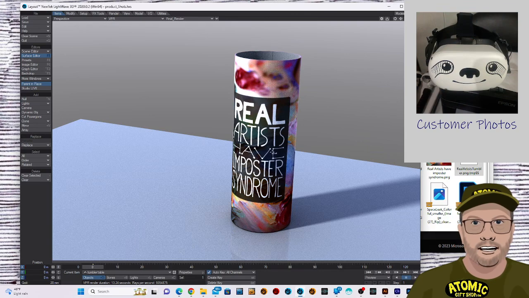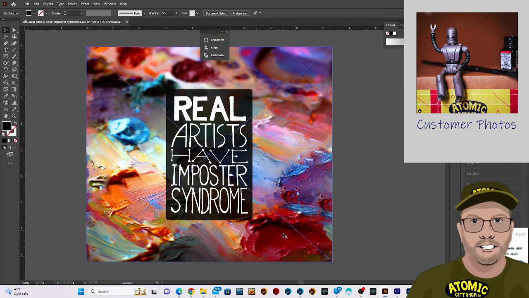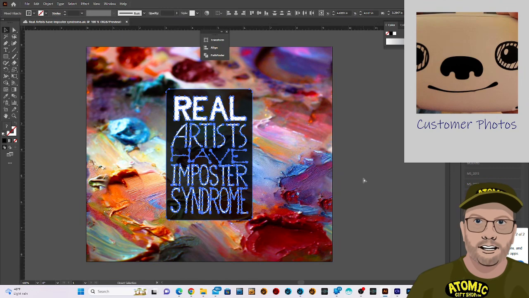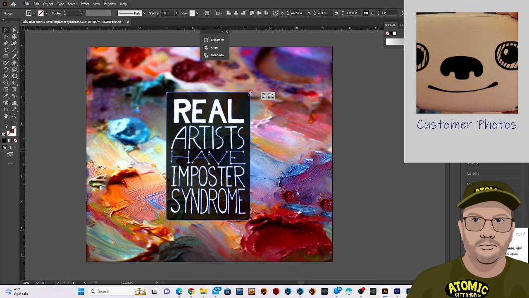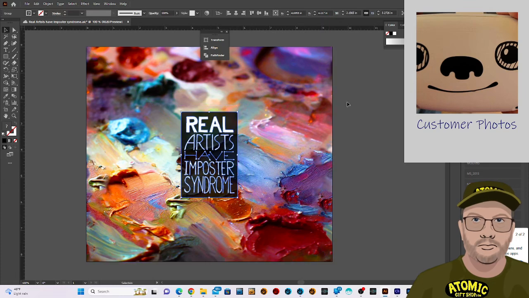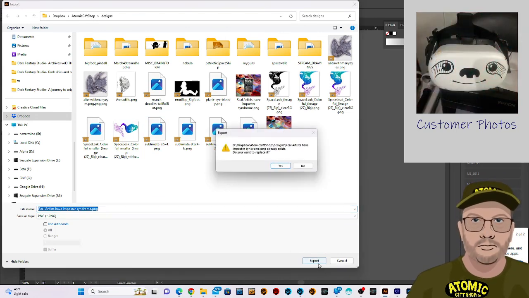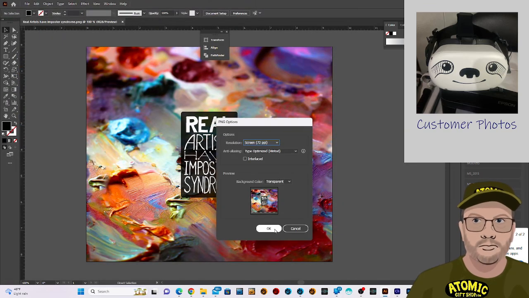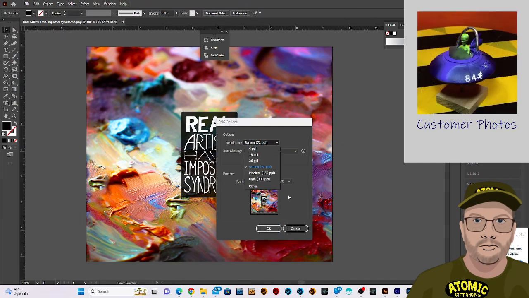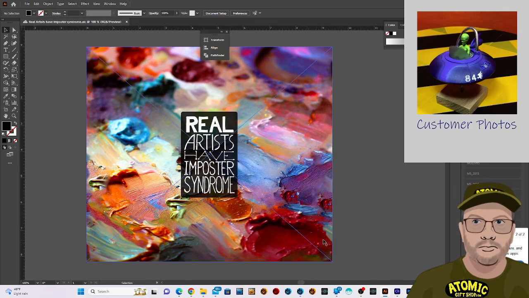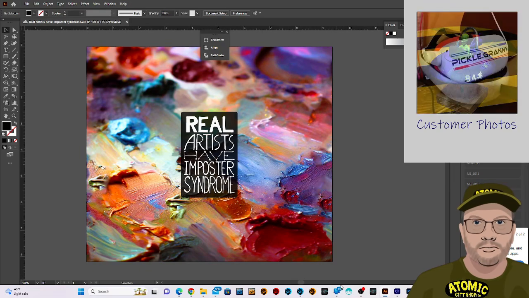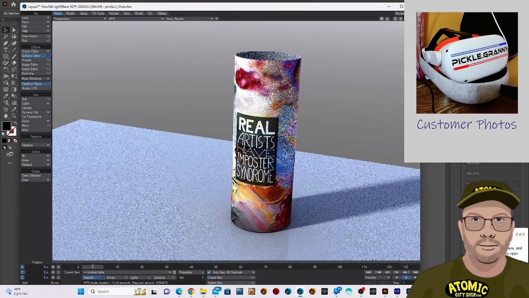I feel like this might be a little too big, the image there, so I'm gonna resize that. And I'm gonna group that. And save it. And we'll try that again. Export as PNG. Let's replace it. That doesn't really matter. Shouldn't really matter. There we go.